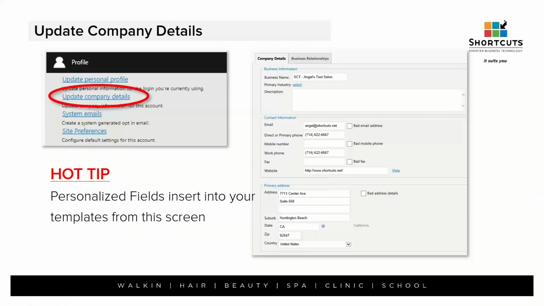So company details. Again, once you go to admin, update company details, include any pertinent information. So this is nice because when you're sending an email, it'll actually say this email is coming from your business, and this is your phone number, and this is your website. These are all fields that can be populated automatically.